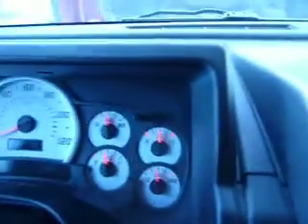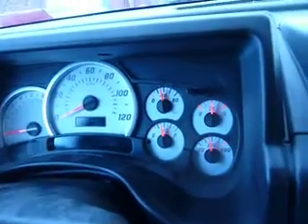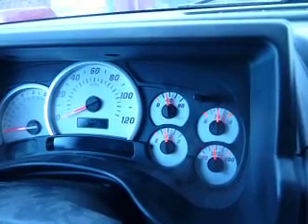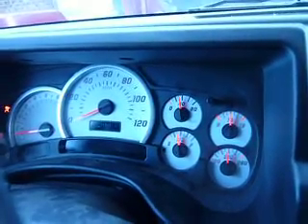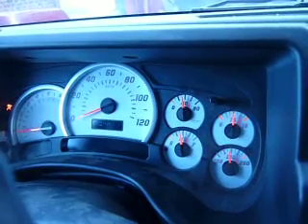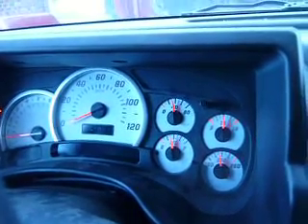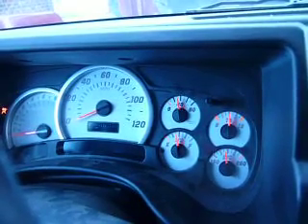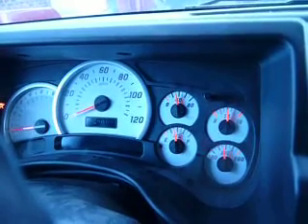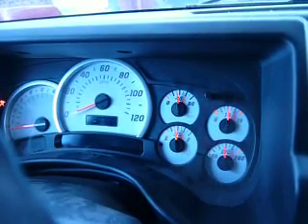Instead of building my own, I went and purchased a small HHO unit off of eBay because I didn't have time to make my own. And also a PWM, so that I can control the amps flowing through this thing. I wanted to get it winter ready. In the next few days I should be bringing it in for emissions testing once again.